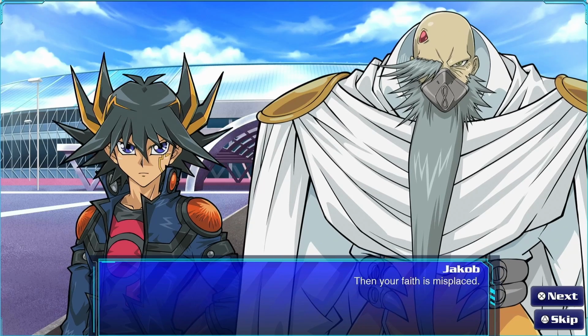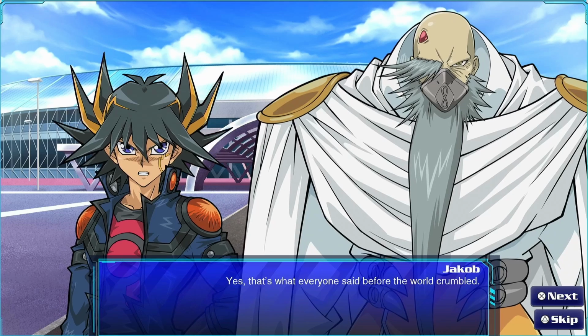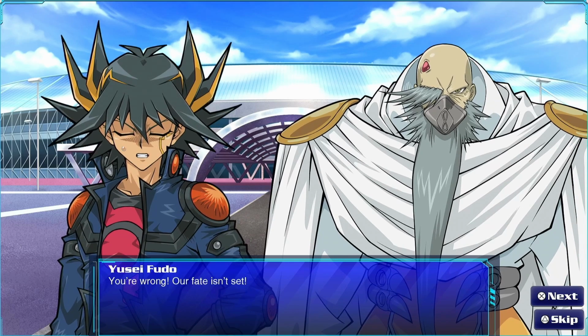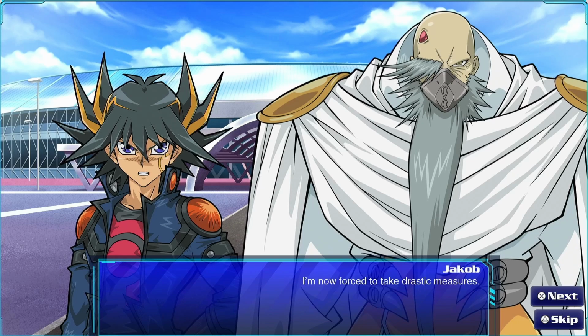Then your faith is misplaced. Like any great power, it could cause great harm if misused. But if championed by the righteous, it can create good. Yes, that's what everyone said before the world crumbled. You're wrong. Our fate isn't set, and I'll prove it. It's clear you don't understand how destiny works. Not only is it still certain, your actions have helped usher it along. I'm now forced to take drastic measures.